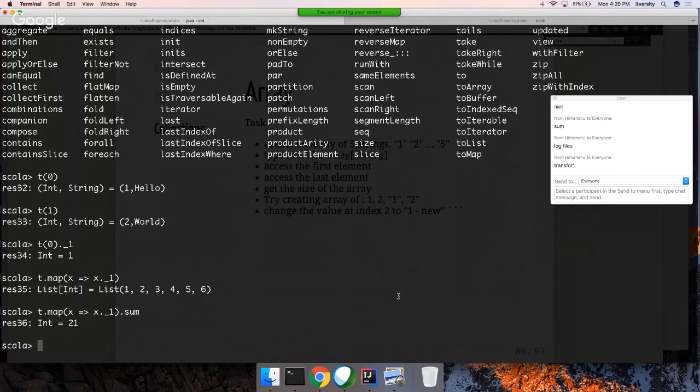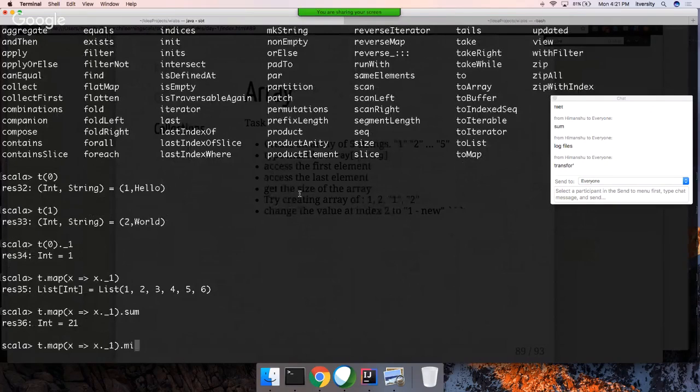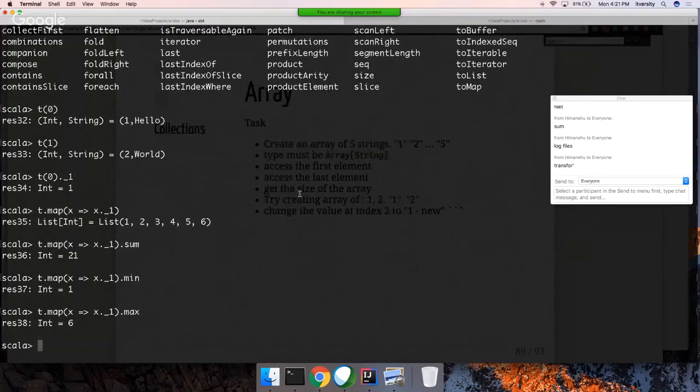Okay, and so sum is only to add the elements, but if you want to write a little bit of complicated example, let's say you want to find out the minimum of the value rather than sum. Let's see if there is any minimum function here. There is min here, so we can use min also. I think we have max also. We can get min, max, etc. But other than that, if you want to write some other complicated logic, then you have to use methods like reduce.